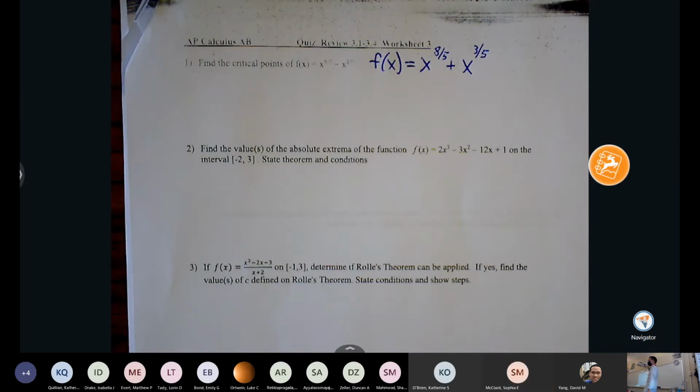A couple of things I want to point out is when you find f prime here, it's not going to quite be ready yet. There's going to be some fractions that are out of place, so you're going to have to find a common denominator, clean that up, get it down to one fraction, because we need to look at the numerator and denominator as places where critical points can occur. So go ahead and try that. If you get stuck, it's okay, because I'm going to follow up with each step along the way, but at least I want you to try it, because if you get stuck, your understanding will be a little stronger because you tried it.